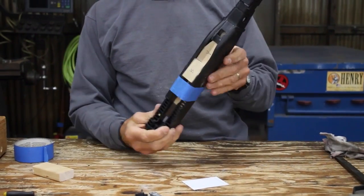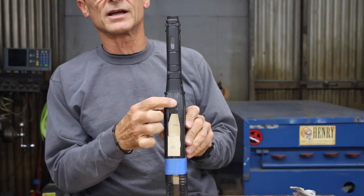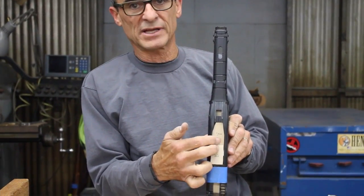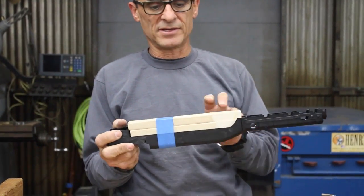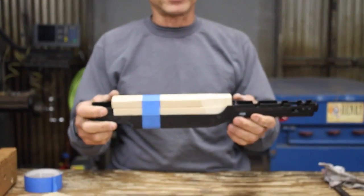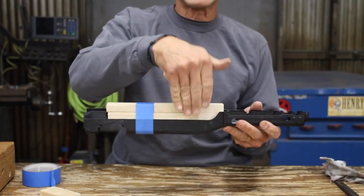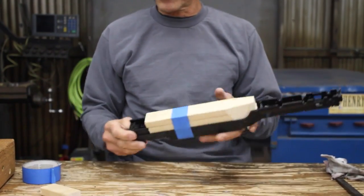Okay, so this is nice and tight. This lug, this FML housing is pushed all the way up and held in place by these two, and these two long pieces of strip are holding the main housing, holding the FML frame down all the way.